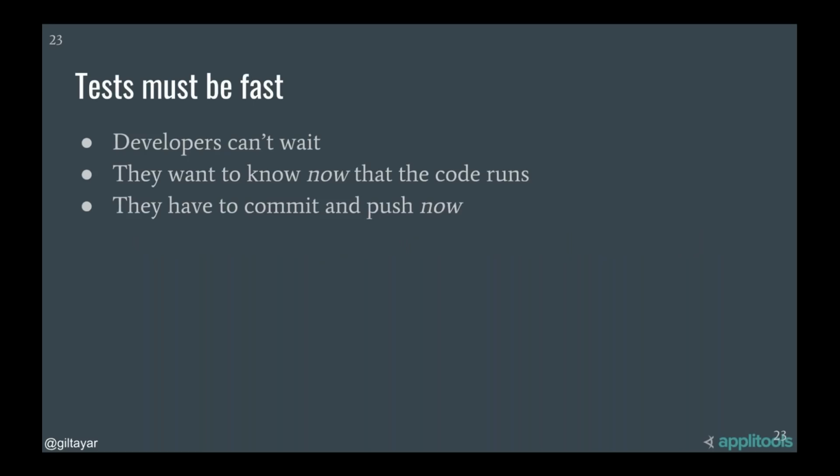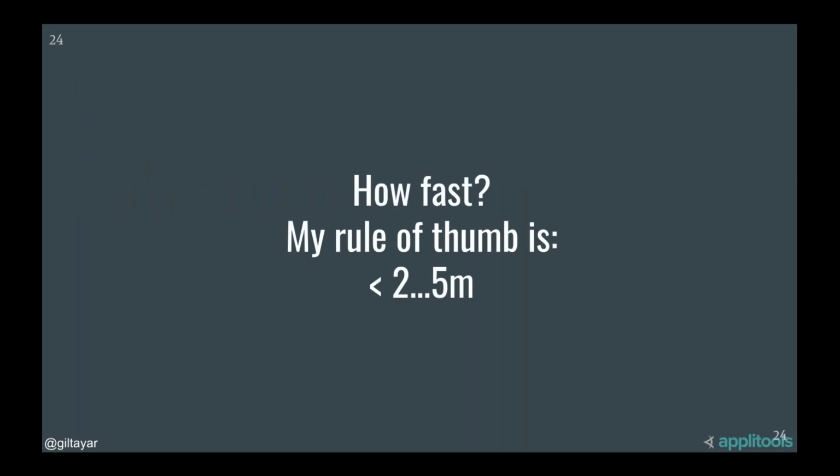This means the test must be fast. And this is where the need for speed comes from, the fact that we live in an agile world. There is no release. Working software over processes and documentation. Developers' tests must be really fast. We can't wait for that nightly to happen, take half an hour or an hour, and then get back the results. Developers want to commit and push, and they want to do it now. They want to run the tests, they want to know that the code runs, and they want to have that answer as soon as possible.